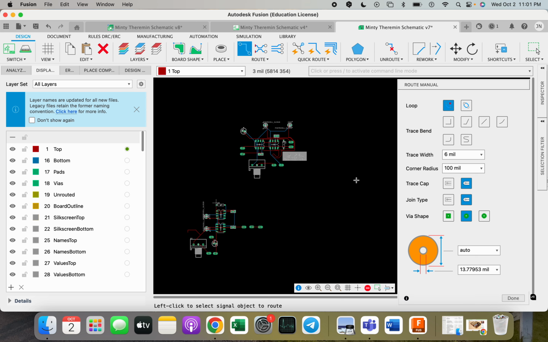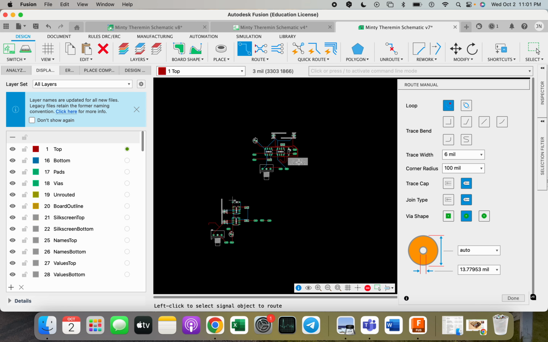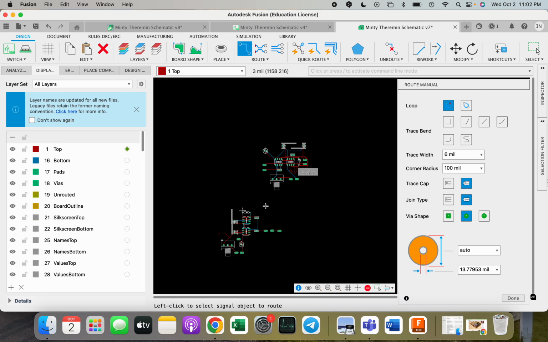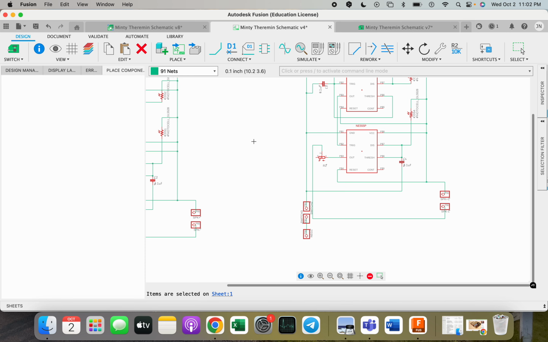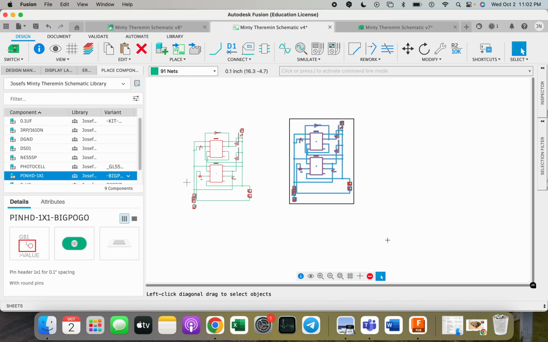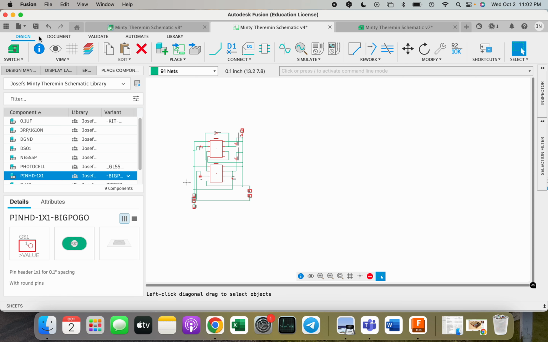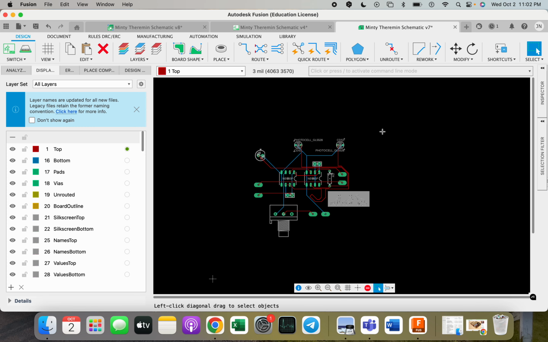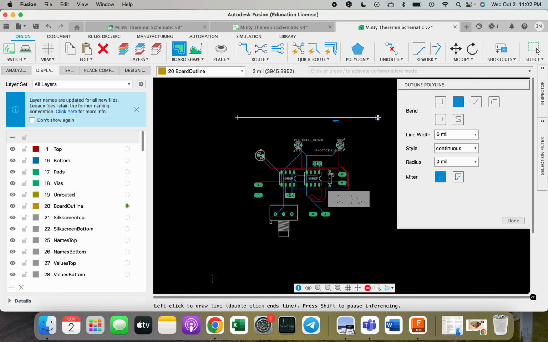So once you have that design made and you're happy with it, then you can create a border which will actually show the PCB. So I'm going to go back into my Theremin here. I'm going to delete this duplication so that when I switch back to my PCB, I only have the one. Now to create the board shape, I could just draw a board.